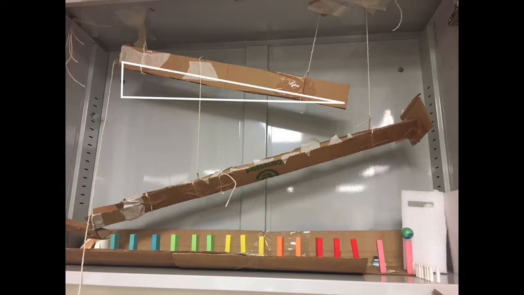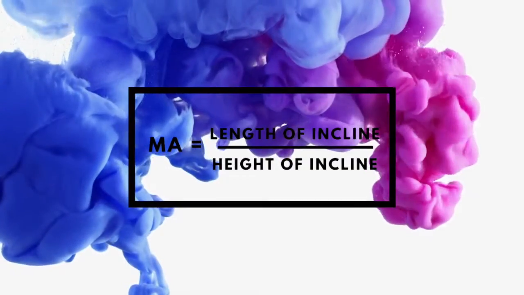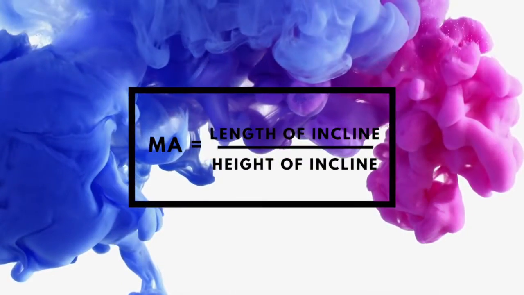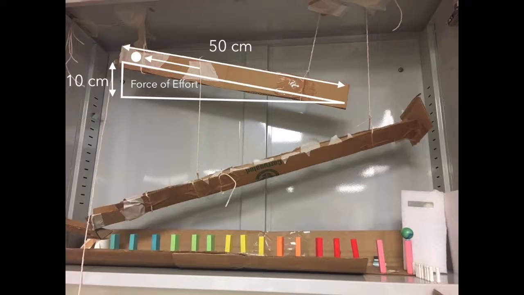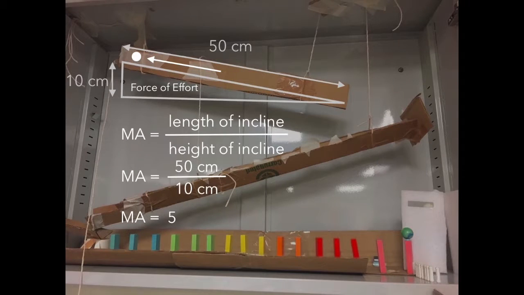The marble rolls down a series of incline planes. This is an example of mechanical advantage. In an incline plane, mechanical advantage is calculated by a formula: the length of the incline over the height of the incline. In my machine, the labelled incline has a height of 10 cm and a length of 50 cm. Applying the formula I mentioned earlier, the length of 50 cm is divided by the height of 10 cm to produce a mechanical advantage of 5.